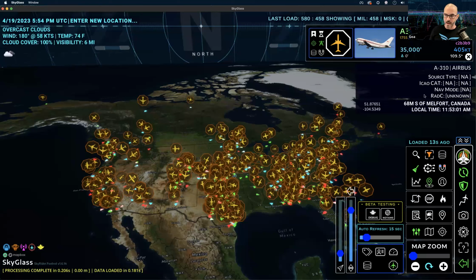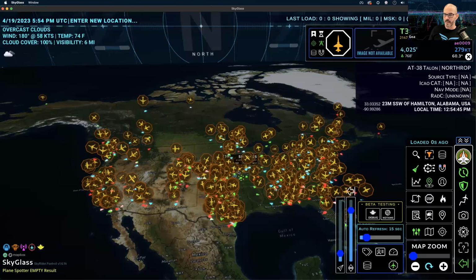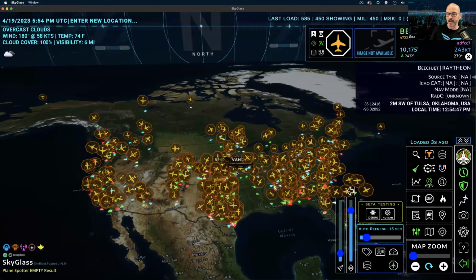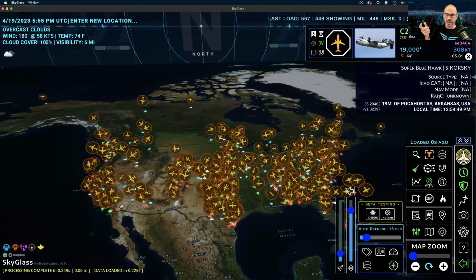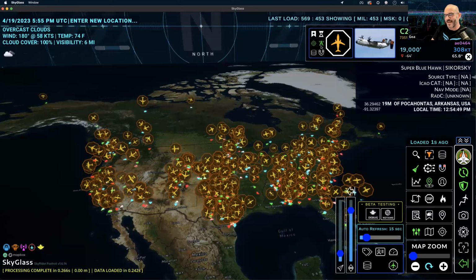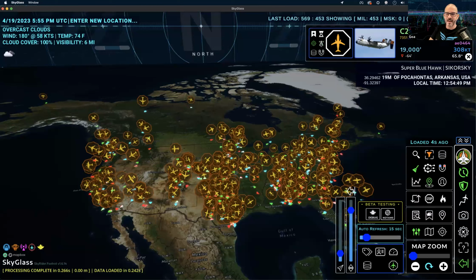I mention all this because let's see if we can get one that actually has a RAD-C. The RAD-C indicator here is radius of containment, and that's going to be listed in meters, and it basically is showing the position accuracy. Sometimes it'll be as low as like 15 meters, 75, et cetera. Basically, it shows how far off that aircraft position could be in space. And again, that changes based on the transponder type, et cetera. Okay, so extra detail, may or may not be interesting to you, but it's there.